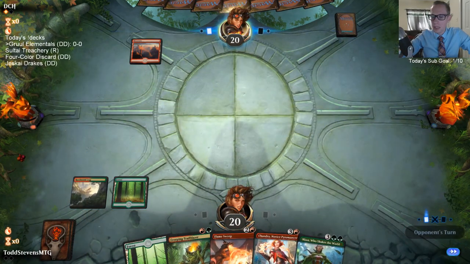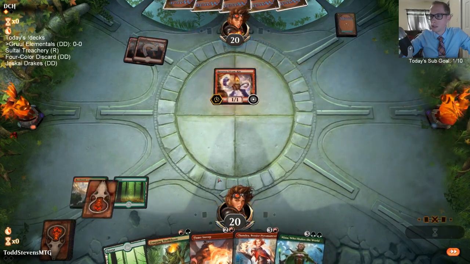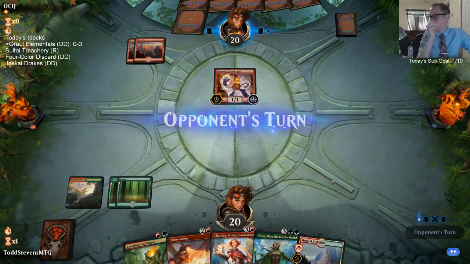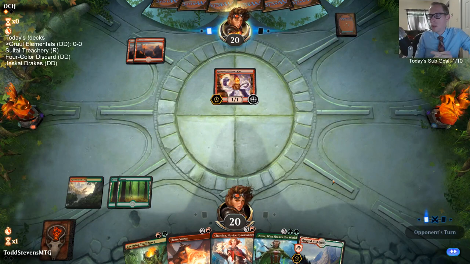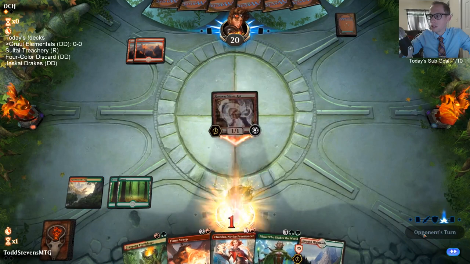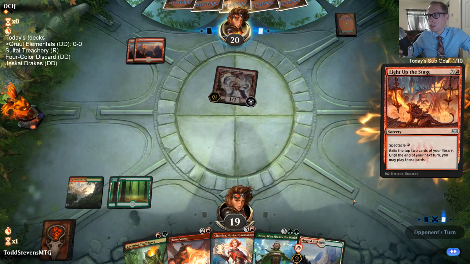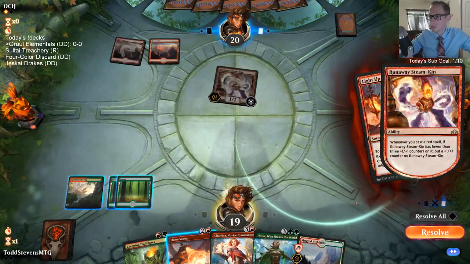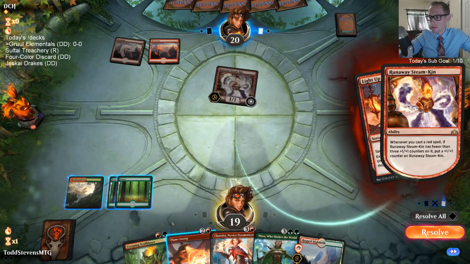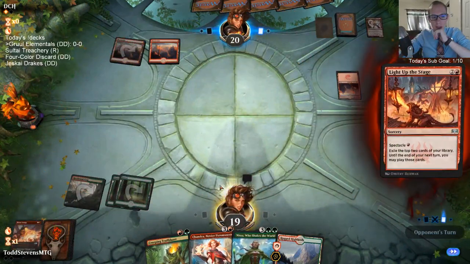So I guess we're waiting to flame sweep on three, seeing if there's Steamkin here. Waiting could punish us if they have a one drop and then two one-mana instants. Should be live to stage. All right, I should have done that.